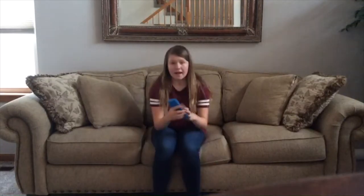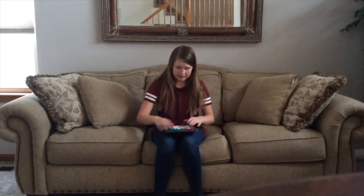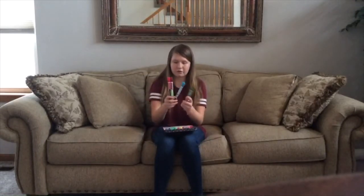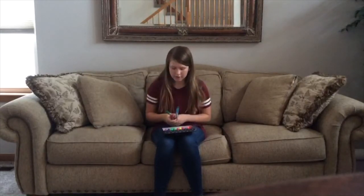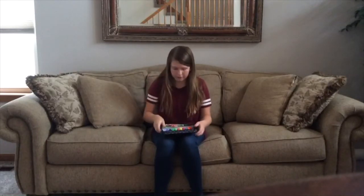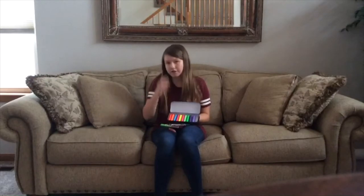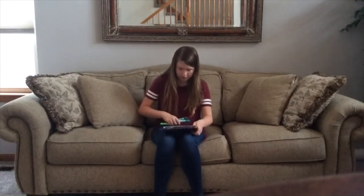I have my calculator right here — just a normal calculator. And this is from last year, but I'm probably going to use it again this year. It's a little case, and I used these last year so they're all rubbed away. But I have four double-sided Expo markers, an eraser — just a normal pink eraser — and I have these mini highlighters from Musi, which I used last year. I'm probably going to be using these sometime this year.